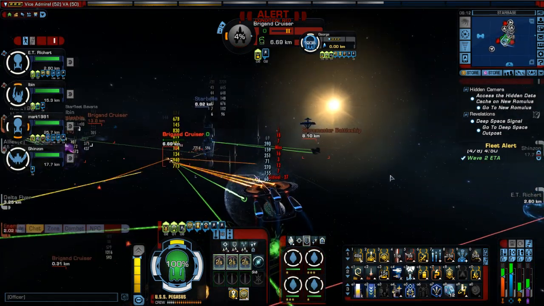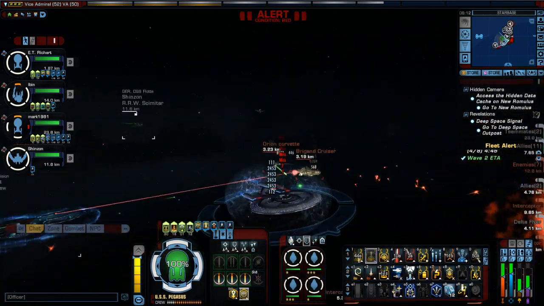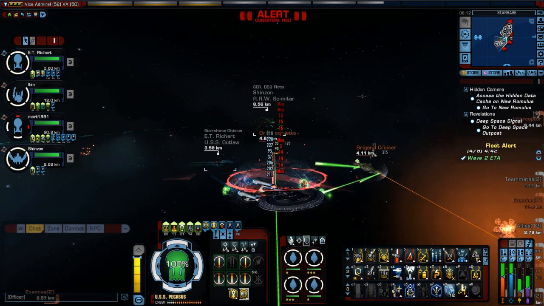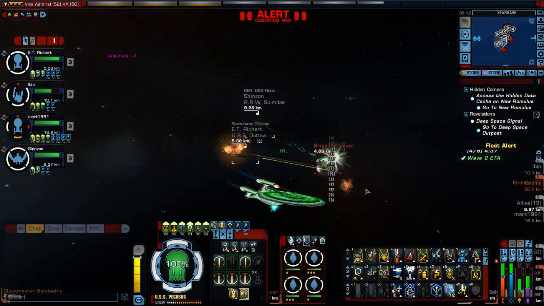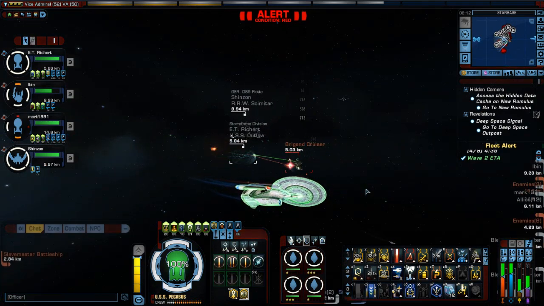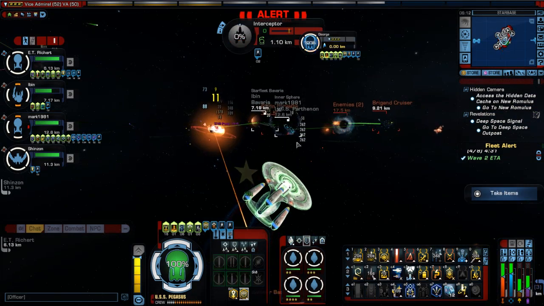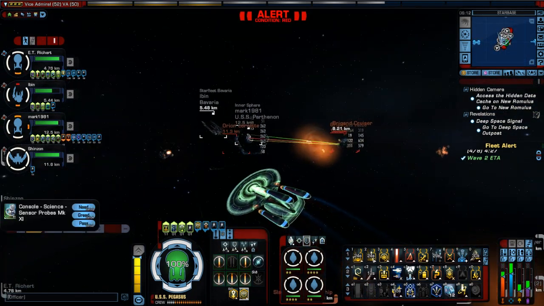Evasive pattern 2. Evasive pattern confirmed. Emergency power to shields. Reinforcing shields. Antimatter spread. Initiating antimatter dispersal. Lock target. Lock weapons.